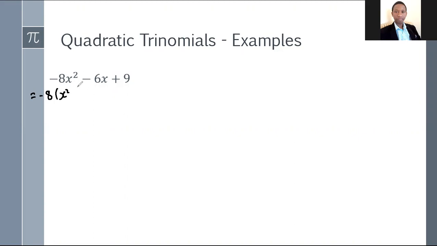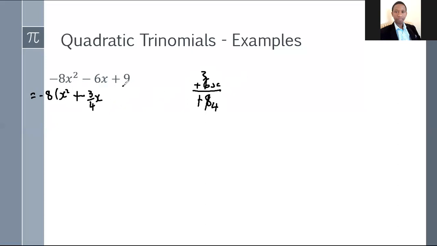Then, in this case, I need to be very careful here. I want to write it maybe somewhere here. I have negative 6x divided by a negative 8. So what you need to see is that a negative divides negative, so that the sign here changes to be a positive. And then if you think about this, there's a highest common factor between 6 and 8. So the highest common factor is 2. 2 goes 3 times there, goes 4 times here. So I'm actually left here with 3 over 4x.